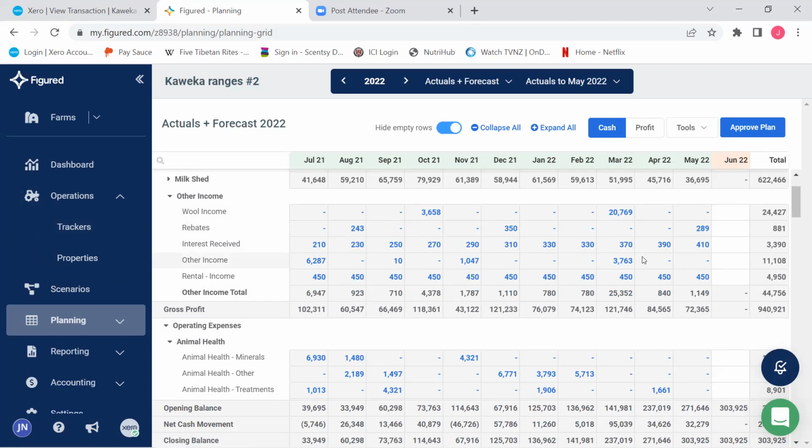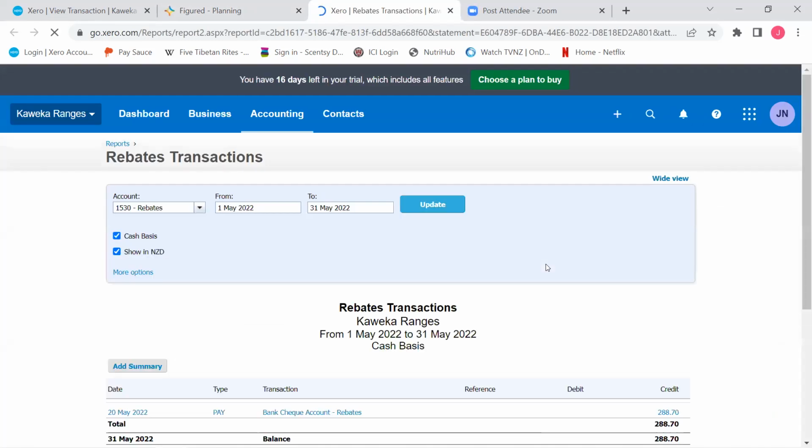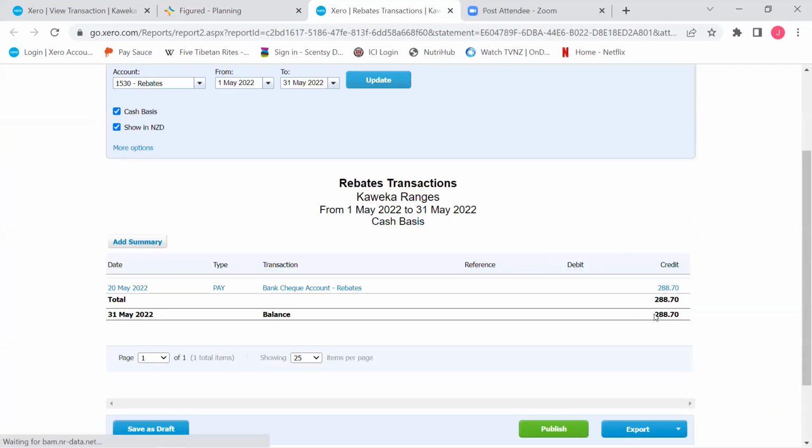Where we see a blue number, we can click on that blue number and it will take us to Xero and show us what makes up that particular number for that month. And if need be, we can drill down into that in Xero and edit and change that if it's in the wrong place. So as we can see, I've got rebate income.